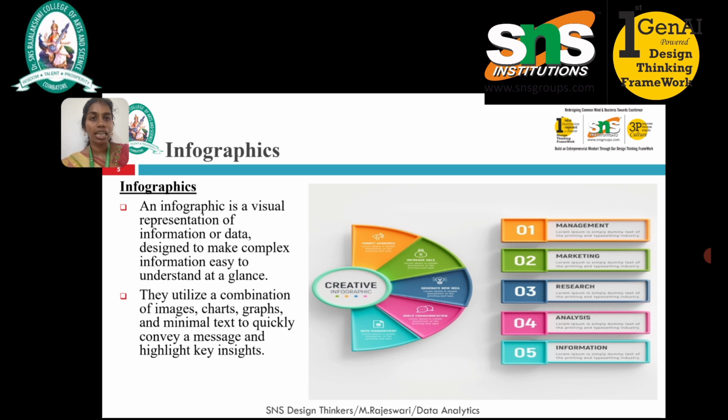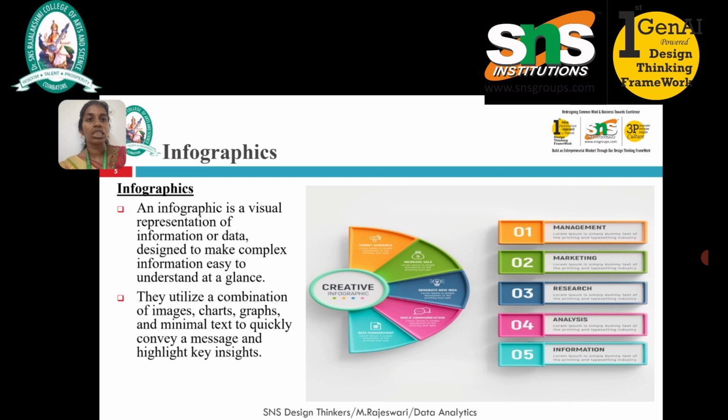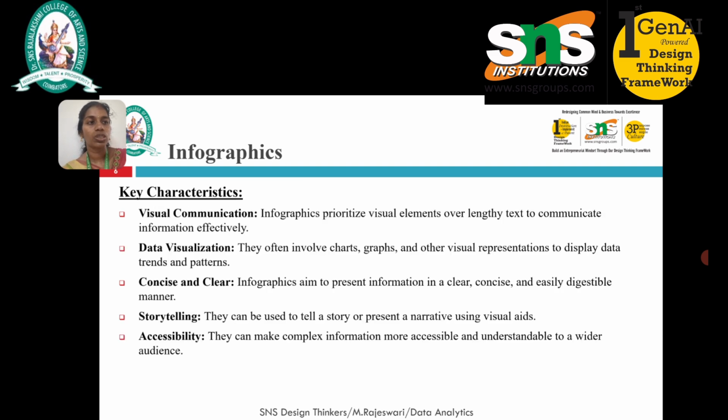For presenting results visually, we use more than one tool. One such tool is the infographic. An infographic is a visual representation of information or data designed to make complex information easy to understand at a glance. They use a combination of images, charts, graphs and minimal text to quickly convey a message and highlight key insights. An insight is nothing but knowledge. Whatever we gained through the analysis can be depicted in visual images. So for that we are using this tool, so that the data will be represented visually.